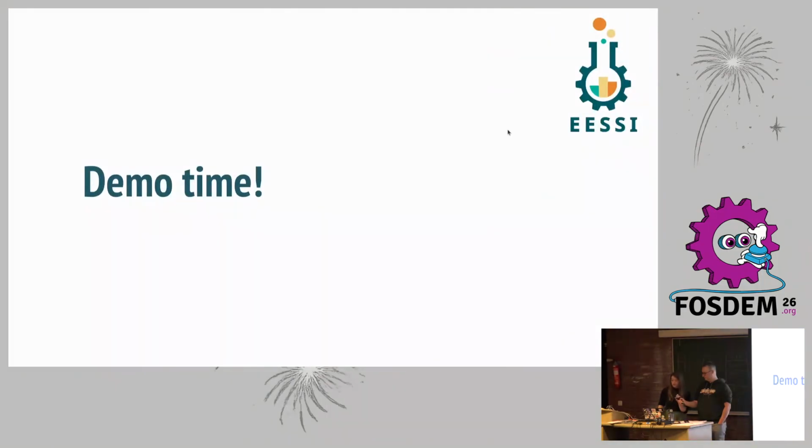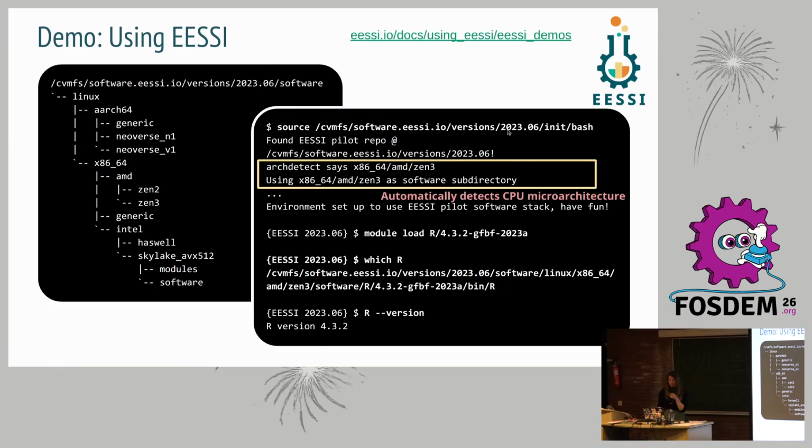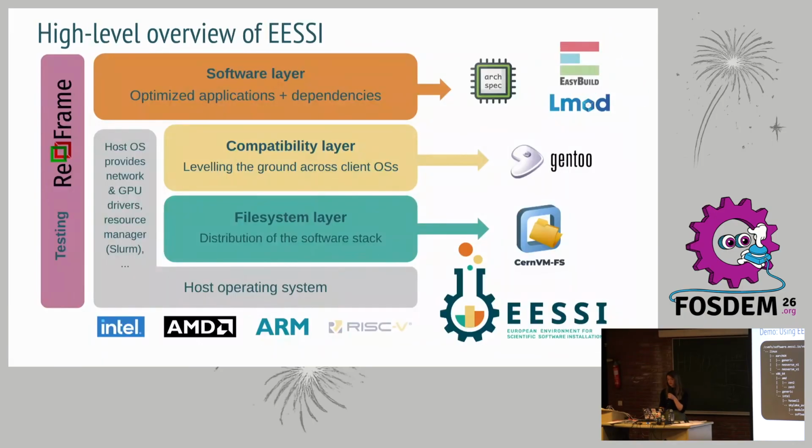And now I come back here, and thank you, Kenneth. Okay, this is the backup in case it didn't work, but it worked, so I'm going up. It looks like magic, but it works, and you have seen it, and this is the way it works. So it's like a layered design. You have your machine architecture underneath. It can be anything from Intel, AMD, ARM, and RISC-V. Yes, that's possible. It works too.